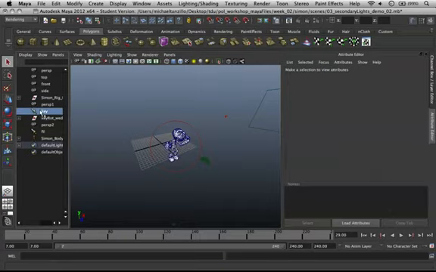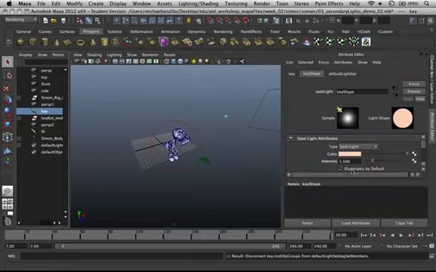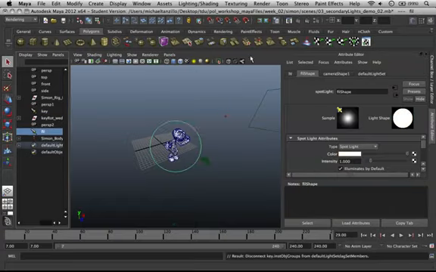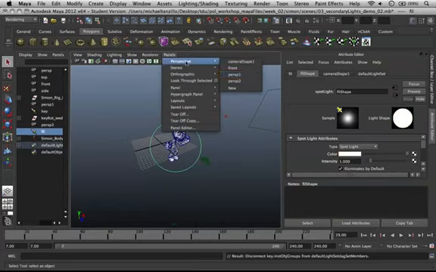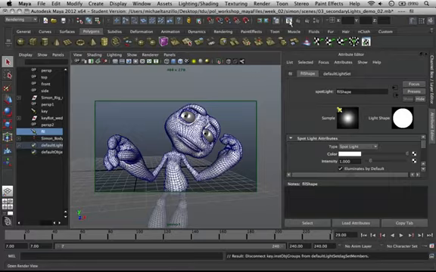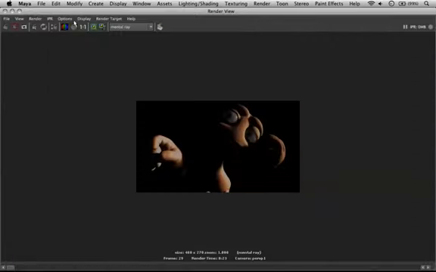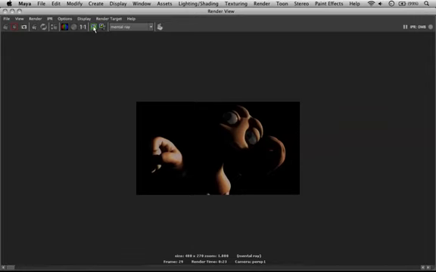The way that I like to work is I like to turn off everything but the one light that I'm working with, especially initially, just to get each of them to function on its own. So we'll save this image, and we'll just work with the face area in here to limit our render times as we're going through this.